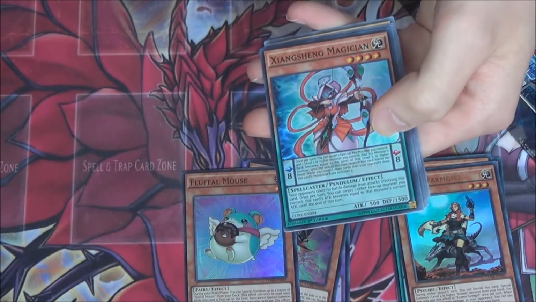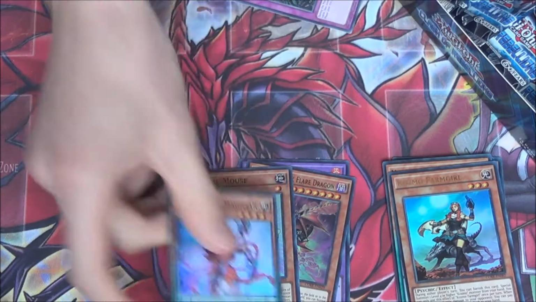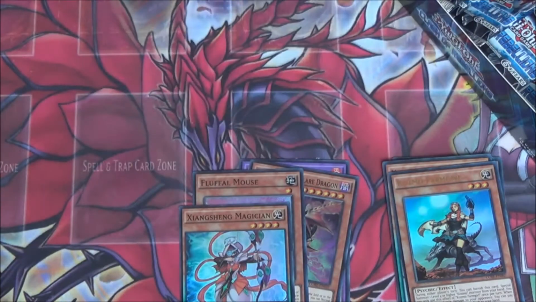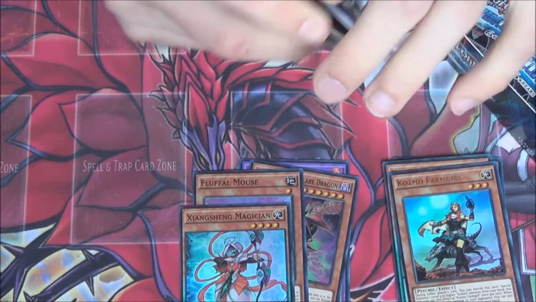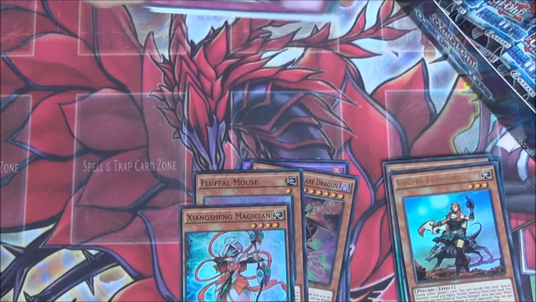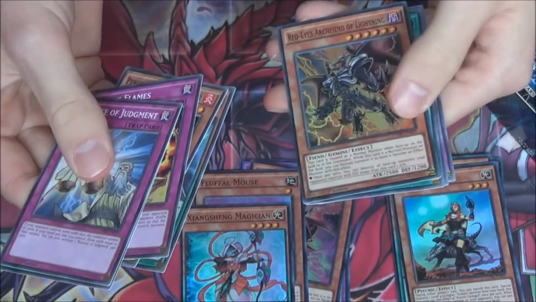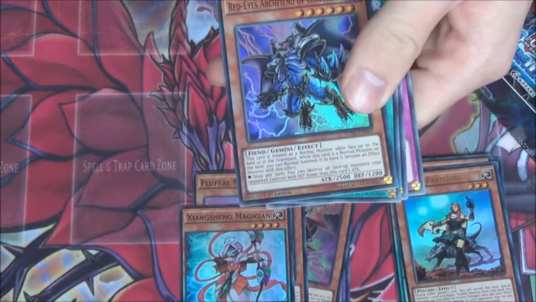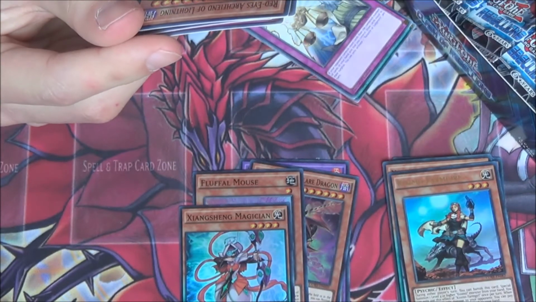The Xanshin Magician. So we already got two dubs in the super rares. Up to one box. I believe there are a lot more supers than that in this set, but I actually can't think of them off the top of my head, so they might not be that relevant. I mean, I know the Lightning Archfiend, the Summoned Skull looking guy. Speak of the devil, which is one I wanted to pull. Just one, I think, actually, but the Red Eyes Archfiend of Lightning.